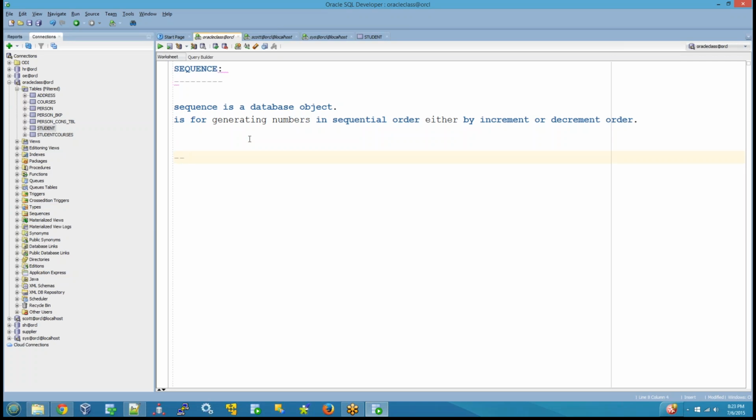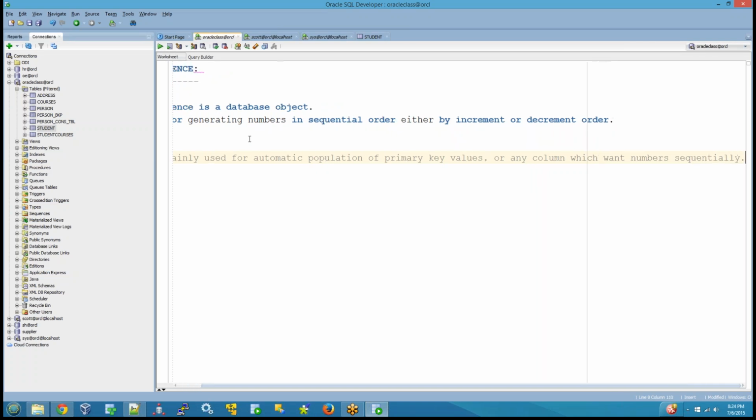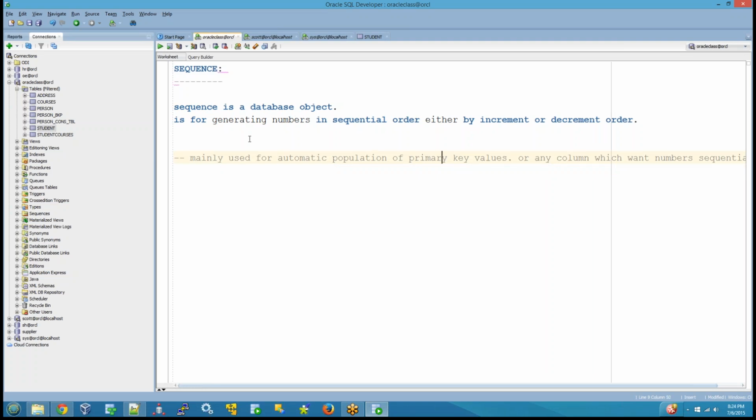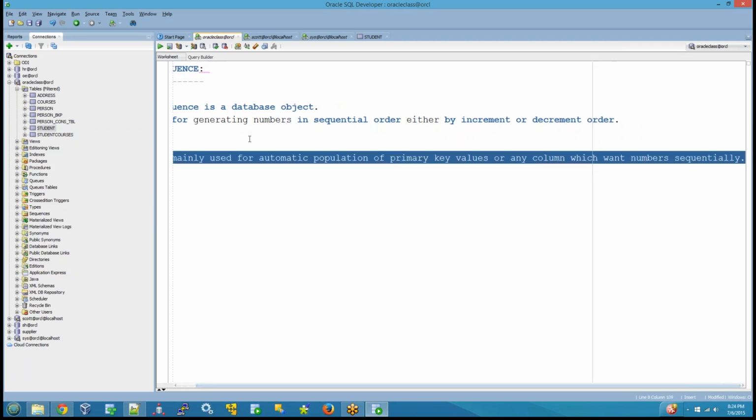The sequence is mainly used for automatic population of primary key values, or any column for which you want numbers sequentially.